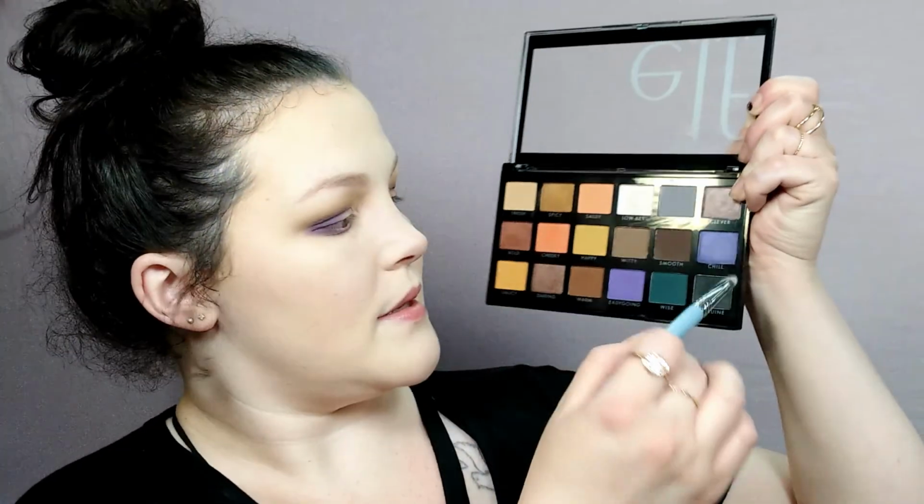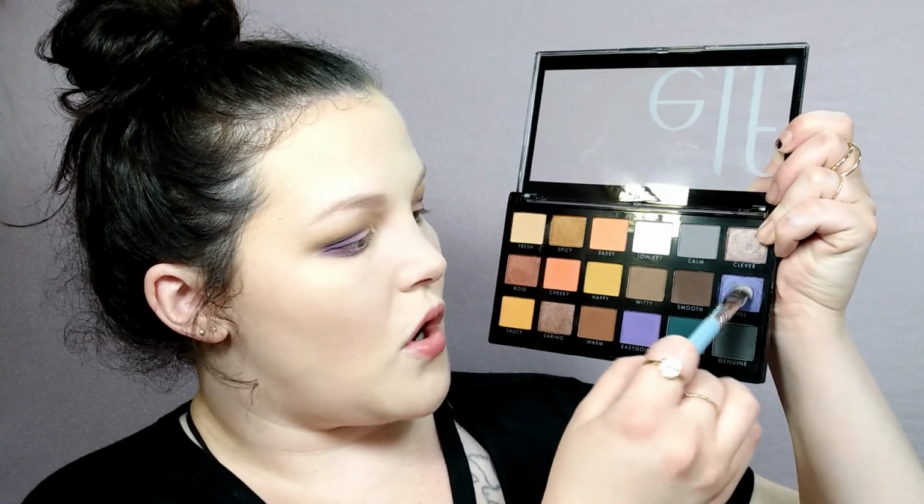Like I said, this is more of a trying out the shadows video than an intricate eye look. I'm just going to take my Sigma Eye Shading E55 brush, and I'm going to go into this. I freaking hate this big thing. I'm going to go into this shade right here. It's called Chill. I am not going to spray this because, okay, it's much better with the brush. Ooh, getting some fallout.